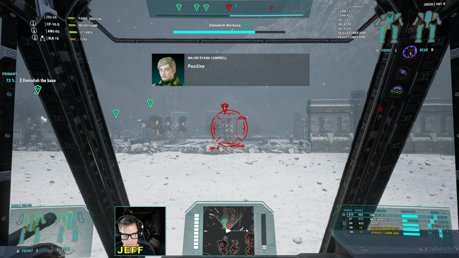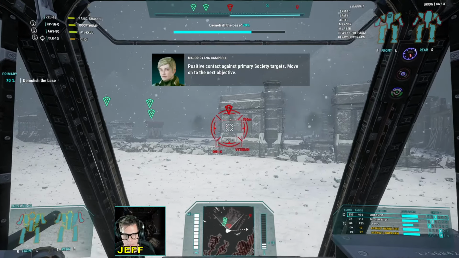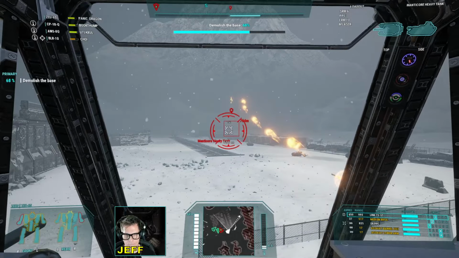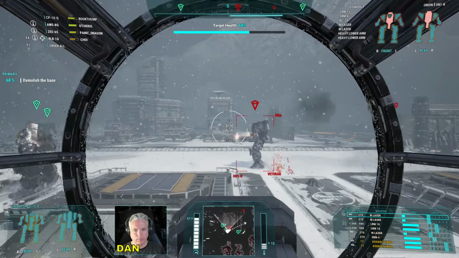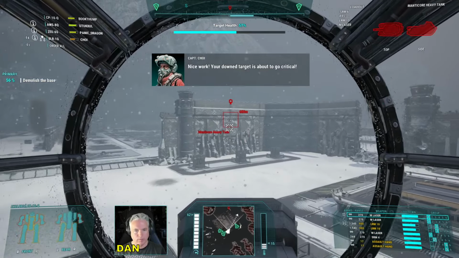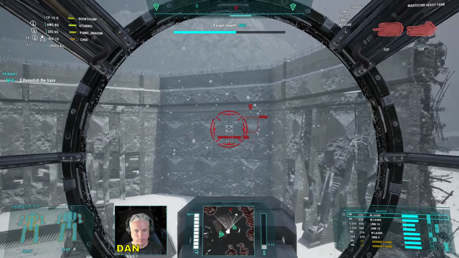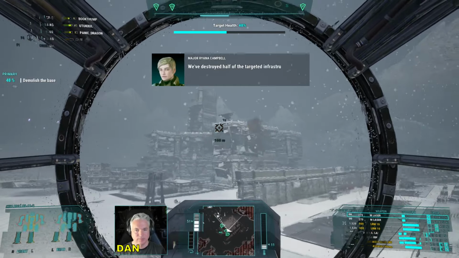Well, in that case, limited contact against primary society targets. Move on to the next objective. Target acquired. Incoming missile. Nice work. Your target is about to go critical. Wow. We've destroyed half of the targeted infrastructure, Commander. Keep at it.